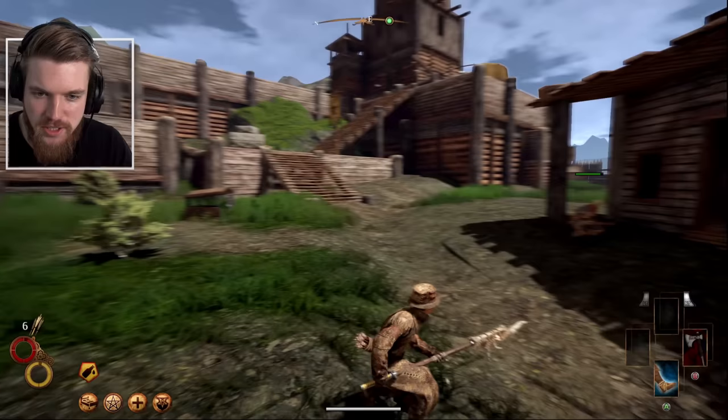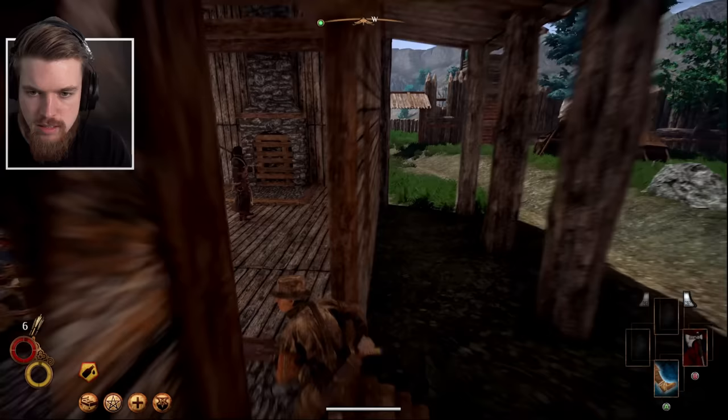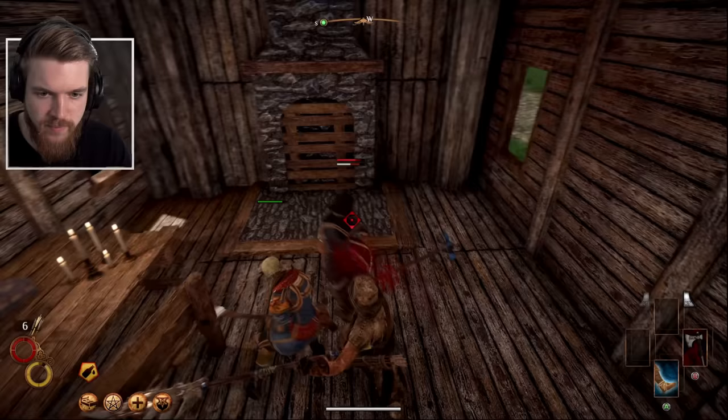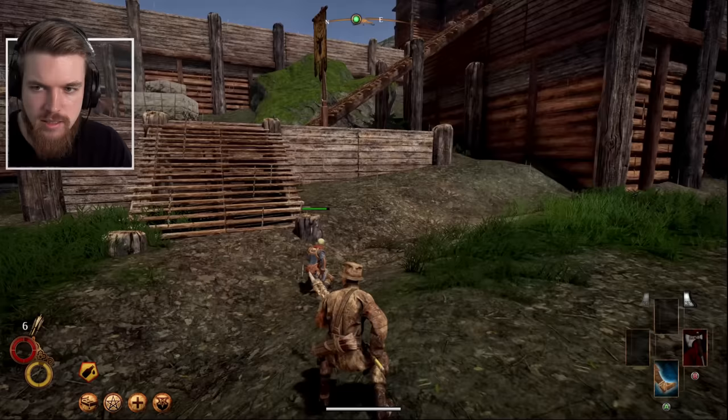Is there actually a dog cage there? Yep. Should we go in and take him? Or we can get a sneak attack on him, actually. Yep. On three? 3, 2, 1, go. Kick him again. Yes. Finish him. Oh, that was fantastic.